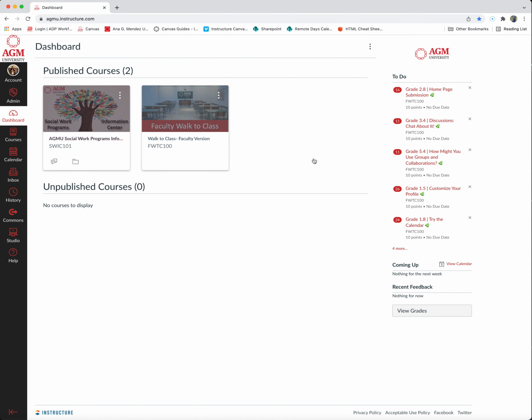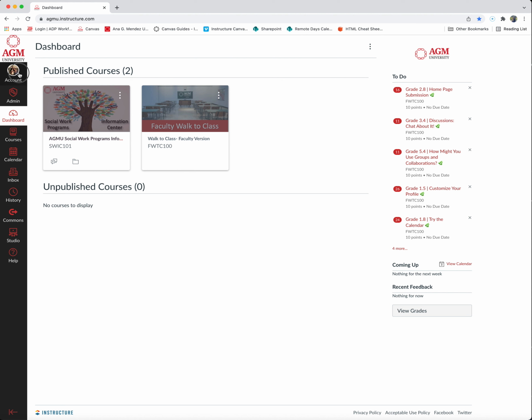And the first thing we see is your dashboard. This is the same case for all users in Canvas. The first thing you see is your dashboard. We'll go left to right here, and I'll just overview some of these features. On the left-hand side, this ribbon here is your global navigation. This applies to all courses, regardless of what the options are in the course or what's configured in the course. These options will always appear on the far left-hand side of your browser window.